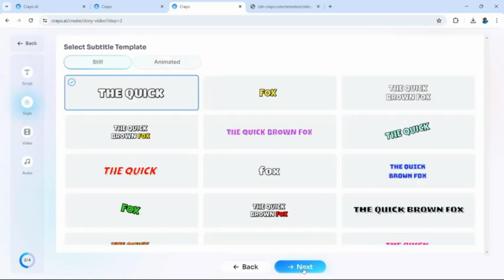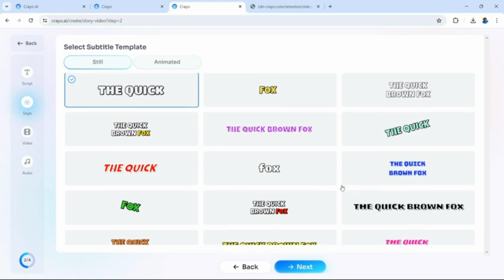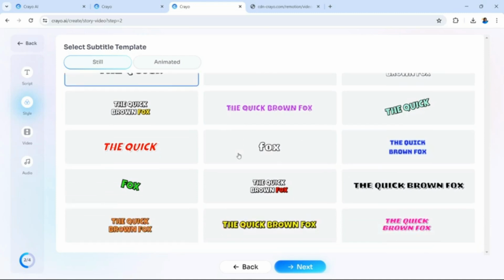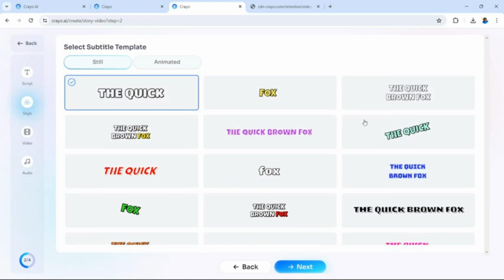So now it is those all important subtitles. Subtitles can be very engaging depending on where you're uploading. So we are going to select our subtitles right here. You can leave it as what it is. As you can see, a subtitle type has already been chosen here. Let's look for a different one. I don't like that one for this video. Let's select something else entirely.